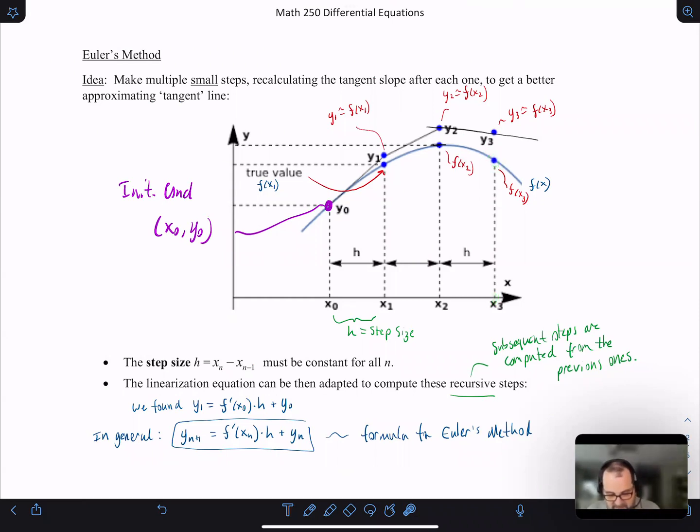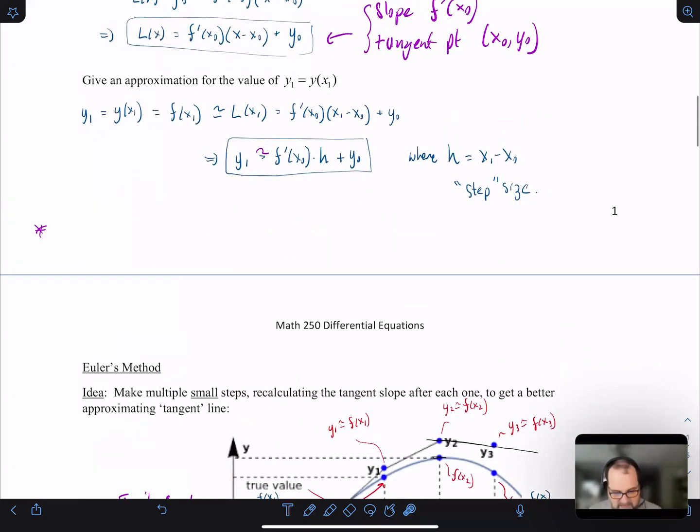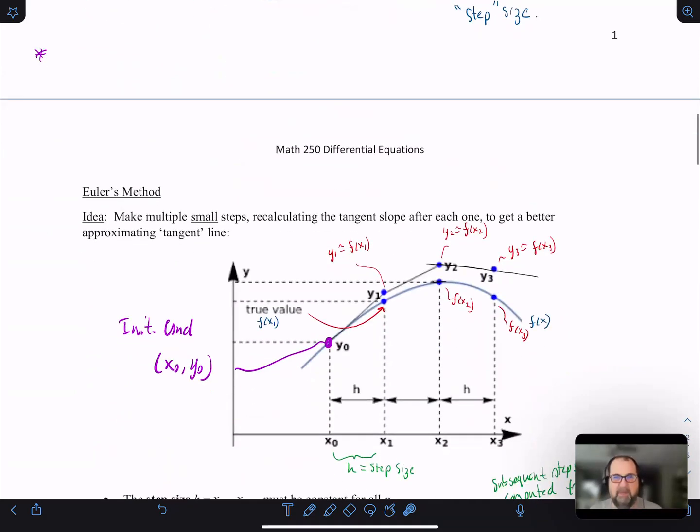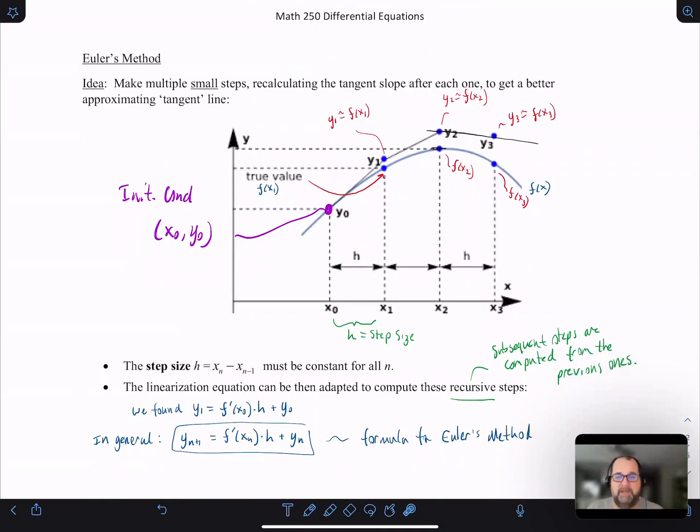Instead of trying to take one big step and getting a lousy approximation for x3, how about we take lots of little steps? We start by computing a tangent line here, and we move over a certain distance. Then the advantage of Euler's method is, we stop over here, recompute our slope, calculate a new tangent line, and follow that until we get over to y2. Then we recompute our slope, come up with a new tangent line, and compute our new y3, and that should be more accurate than doing one big step. That is just repeating the method from the previous page multiple times along the route. So this should give us a better estimate than doing this once.